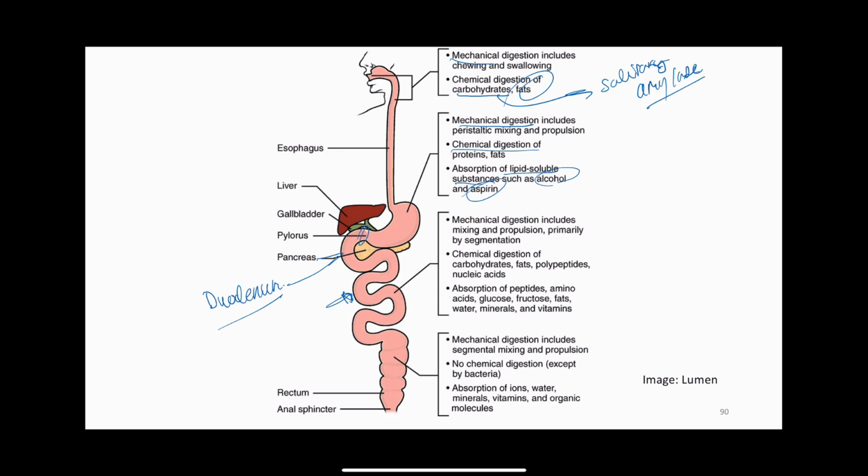Fats will also be broken down in the duodenum. Bile, again, is going to be spilled into the duodenum through the bile duct to help facilitate the process of fat digestion. Remember that bile is not an enzyme, it's an emulsifier, so it takes larger bubbles of fat, you could think of, and creates smaller bubbles of fat that can be broken down further. Nucleic acids will also be broken down in the duodenum into our nucleotides.